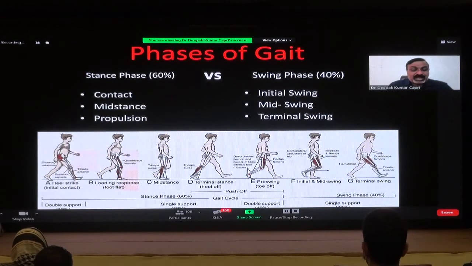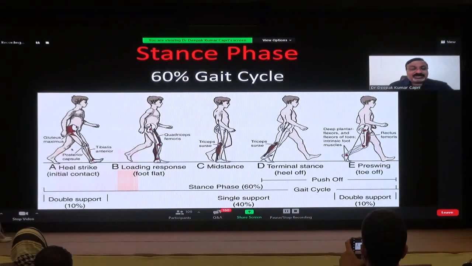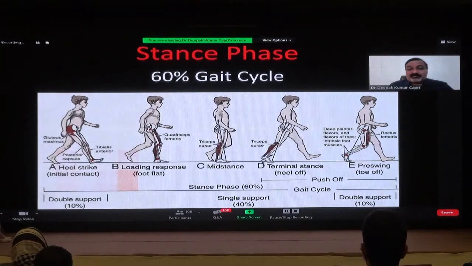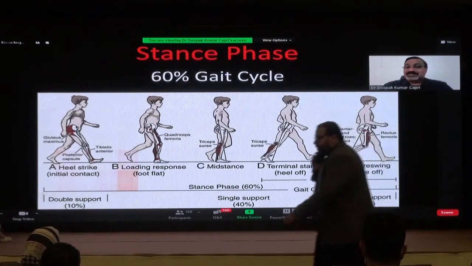Concentrically and carefully, the person has to actively contract these muscles of this leg, and then the person gets a hip pointer of this leg because the flexors are overworking. I am talking about the leg which is in the swing phase. Are you getting it? Up to the mid swing, the leg should come automatically because of the elastic recoiling.